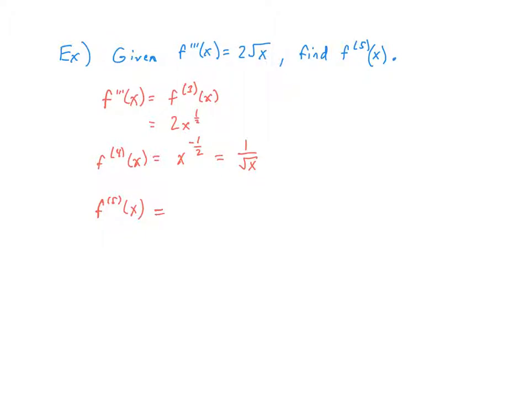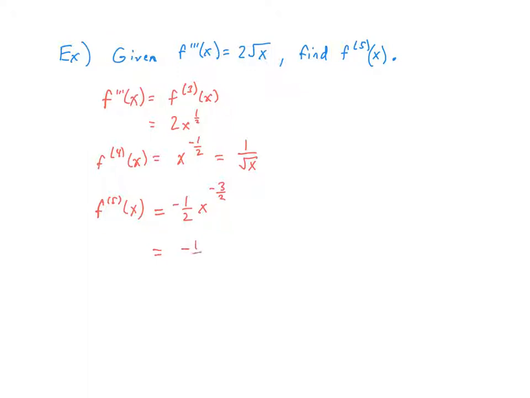Alright, so negative 1/2 times 1 would get negative 1/2 x, and then subtract 1 from the exponent, so that would give us negative 3/2 power, which is our final answer. I don't mind making this look a little bit neater than it is right here. And it could then look like this.